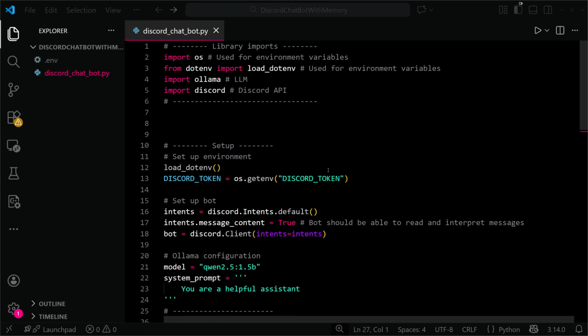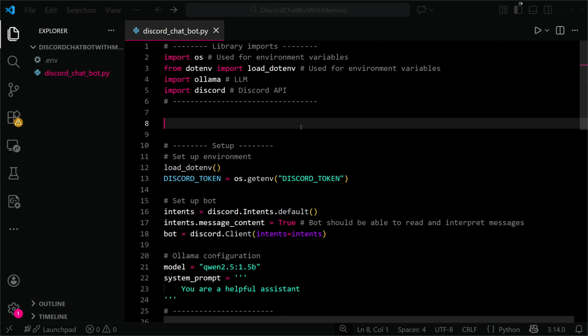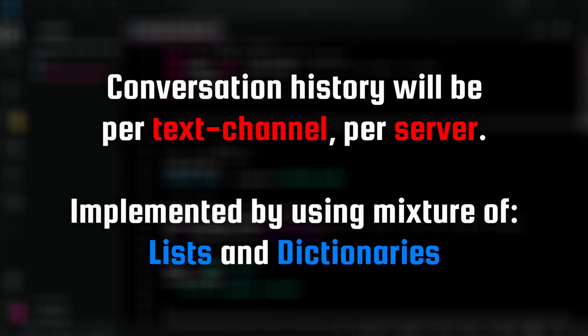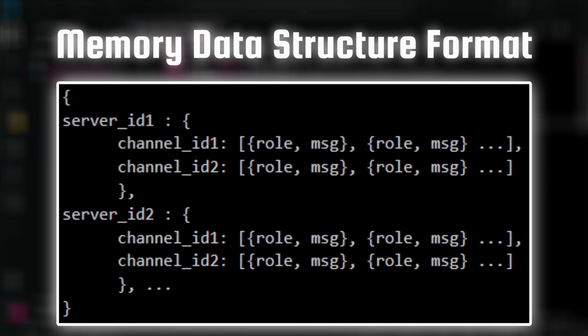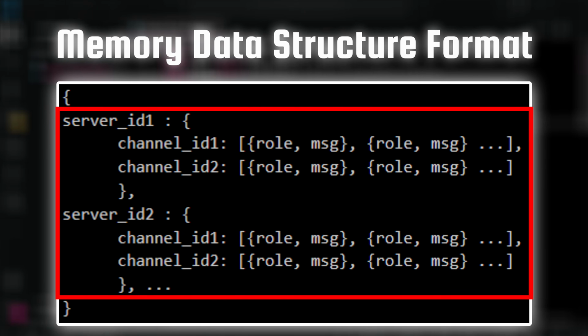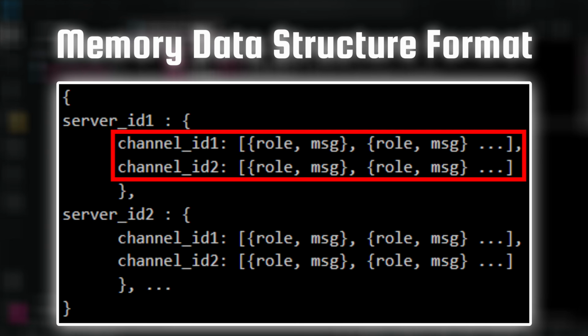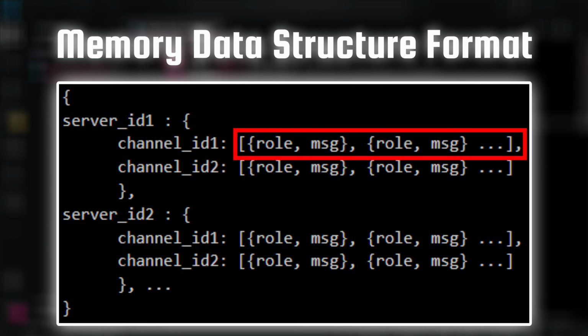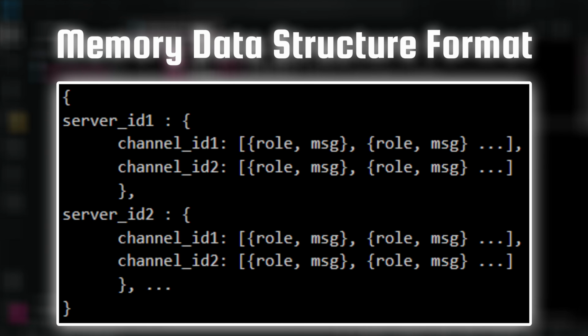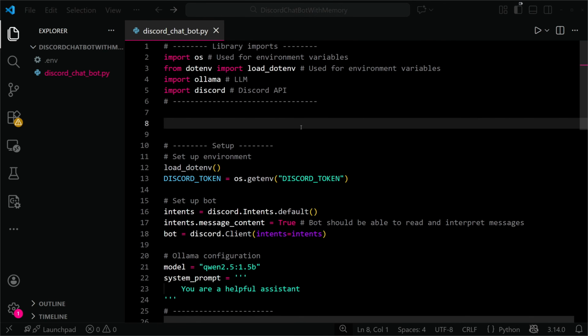We'll be keeping track of the chat history by using a combination of lists and dictionaries. For our Discord bot, I've decided to use the following setup. The Discord bot will keep track of a separate chat per server per channel. So every channel will have its own history. We'll do this by keeping a dictionary for every server ID. Inside every server dictionary, we'll have entries for every text channel. Each text channel entry will contain a list of even more dictionaries. This list will represent that channel's conversation. The dictionaries inside this list will consist of the role, like assistant or user, and then the message itself. Hopefully that makes sense. But if it doesn't, then don't worry, you'll understand better once we start with the coding.